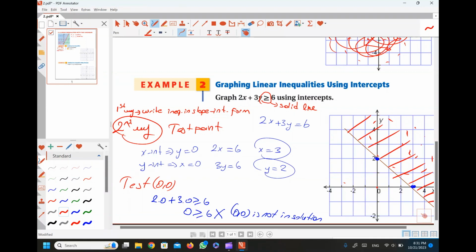So graphing inequalities with two variables is not a big deal. First, produce the boundary line, dot it or keep it solid depending upon the inequality type, then figure out which region you should shade.